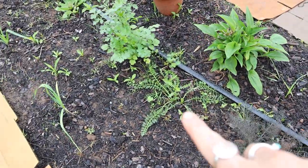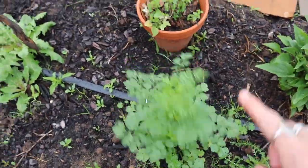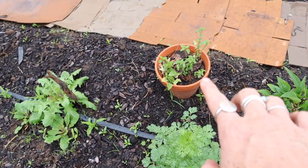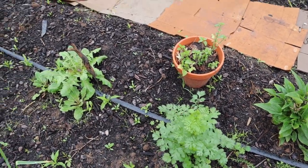Some more bronze fennel, yarrow, echinacea, some bolting cilantro, and nettle. I actually think I want to plant this pot so I can have a huge nettle patch, but maybe somewhere I won't have to worry about getting stung. Stinging nettle is actually extremely good for you — it's good for your kidneys. It has a lot more vitamins and minerals even than spinach, and you can use it in the place of spinach. All you have to do is boil it to get rid of the sting. You can also dry it, make it into a powder, and make nettle lattes or add it to soups and smoothies.